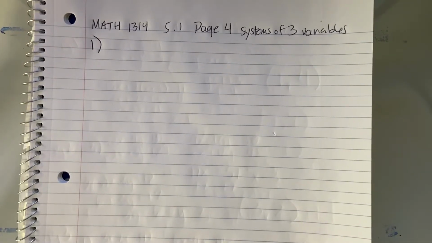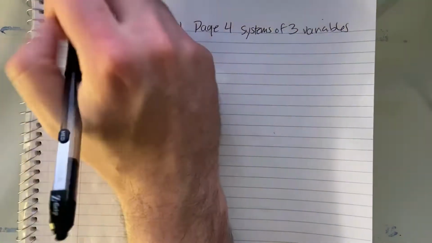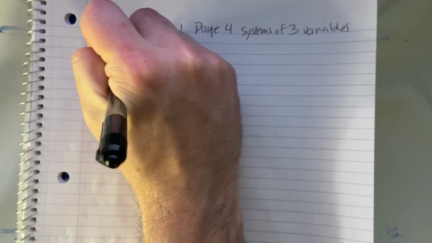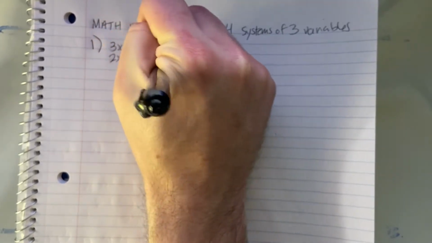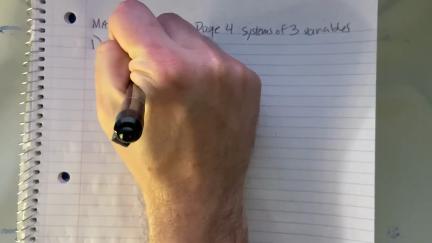Okay, so we've done systems of 2 equations and 2 variables. Now let's look at systems of 3 equations and 3 variables. This is a little bit more complicated, but your goal is to be smart and make it look like one of the other problems through not a lot of work, but a little intuition and a little work.